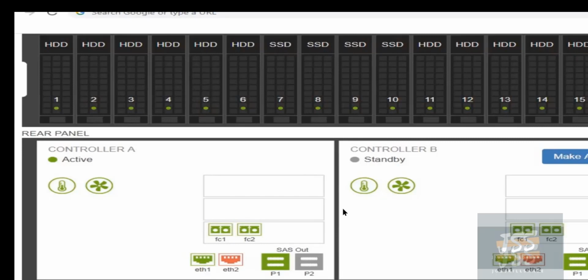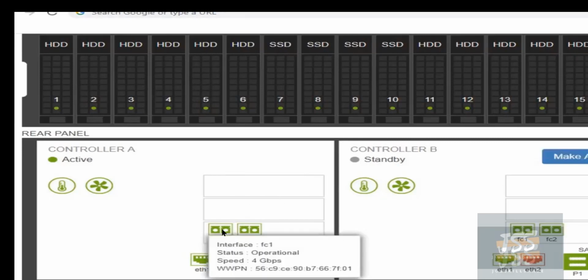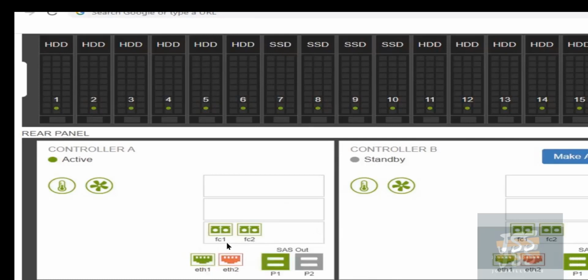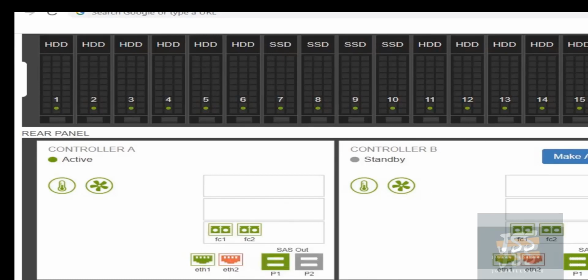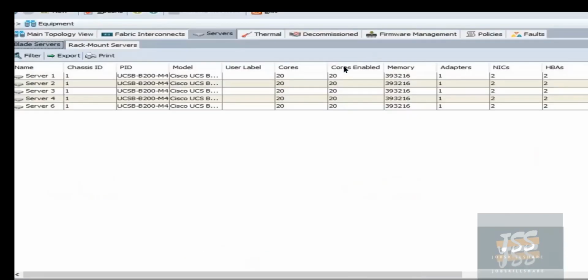Because as a network engineer, you need to come over here and see why FC1 is down. So let me go back. Where is the source? So now let's not talk about just these products. It could be any product. It will be similarly connected to anything like this. And you need to then troubleshoot that, right? So if I was to come back over here and I want to solve the problem, what would I do? I would go to the UCS and first I want to see what is the issue. Is this an issue on a server level inside UCS, or is the issue on the main UCS connecting these connections like FC1, FC2, like these little ports?